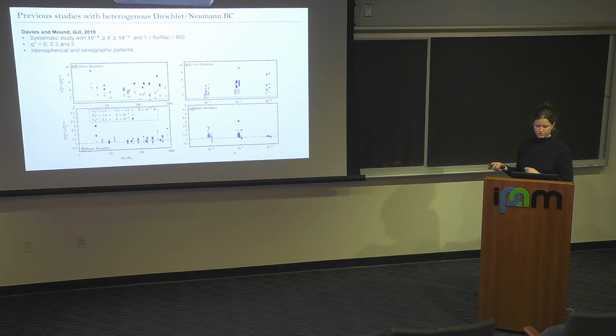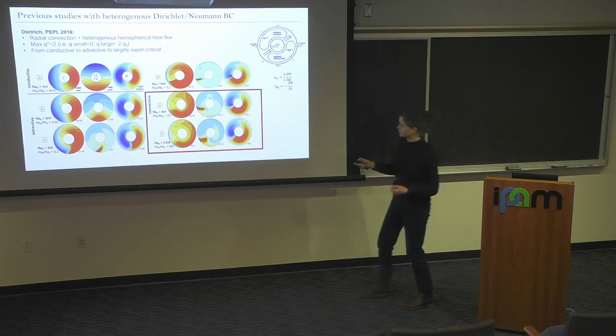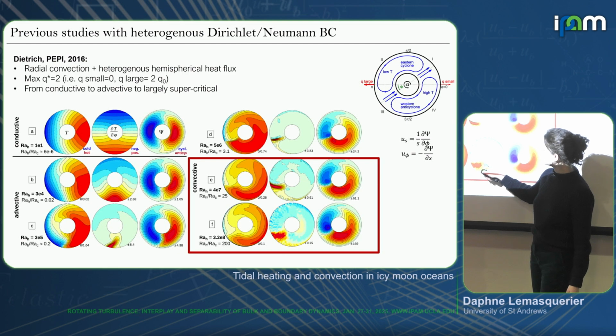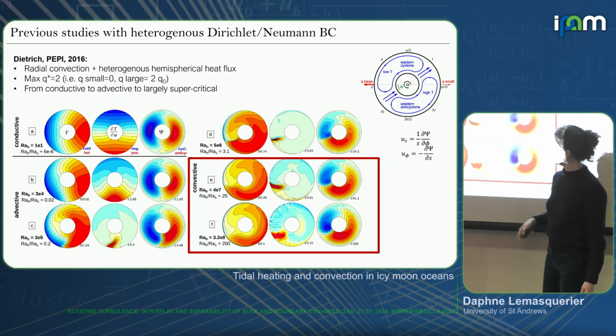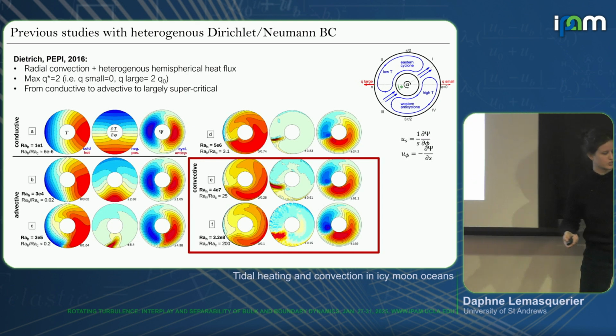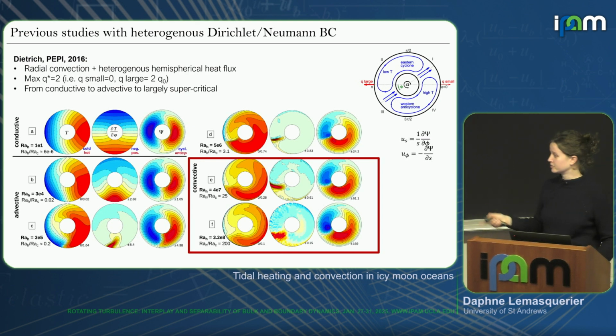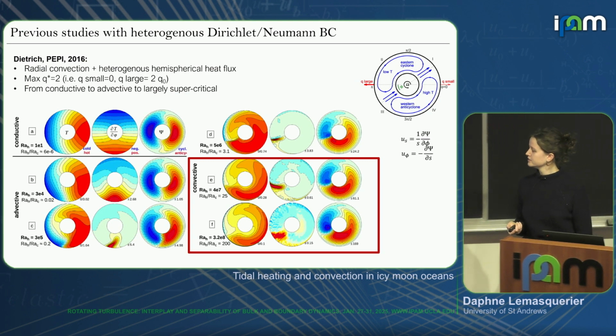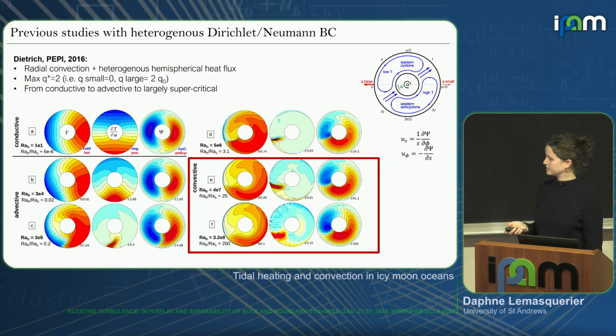Okay, and so this seems to indicate also that if you have a heterogeneity on the outer boundary, it could be able to reach the inner boundary. In other words, the inner core, which is interesting for geophysical applications because there's discussion about an asymmetry of the inner core, again, hinted by seismic data.